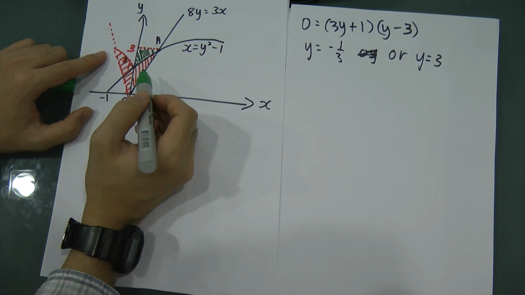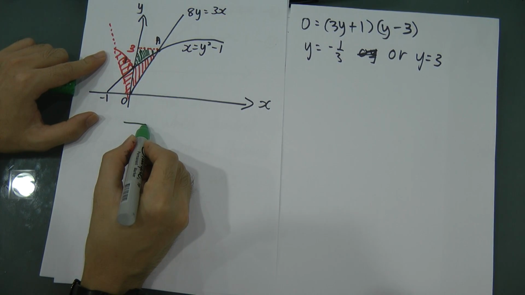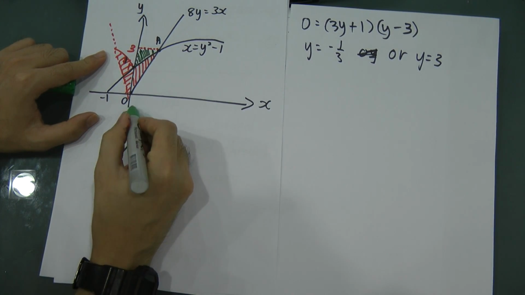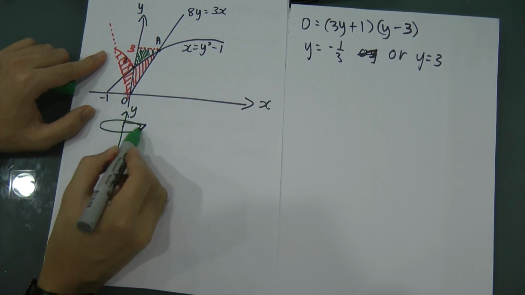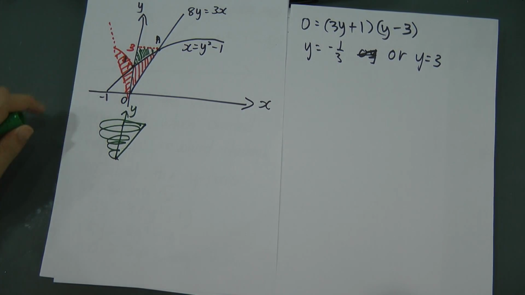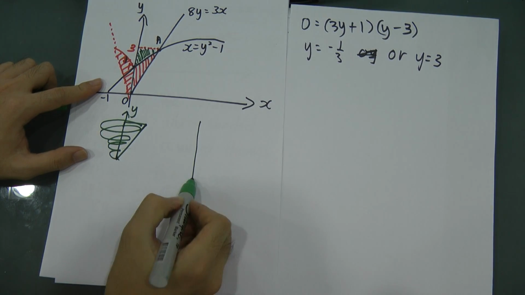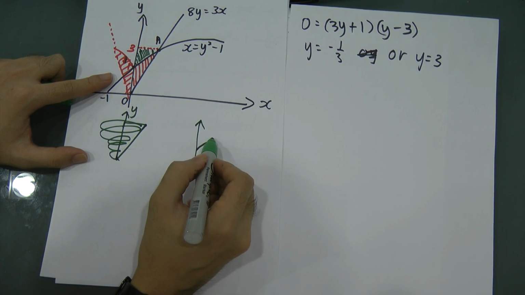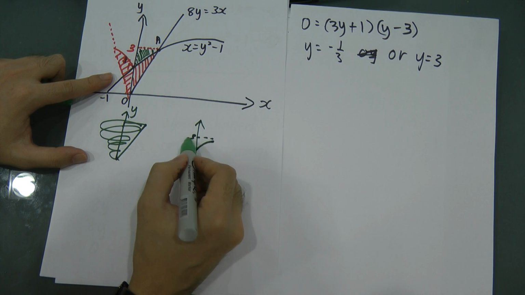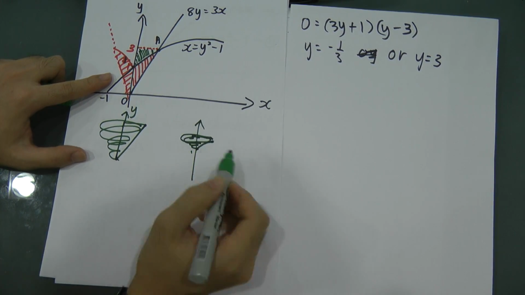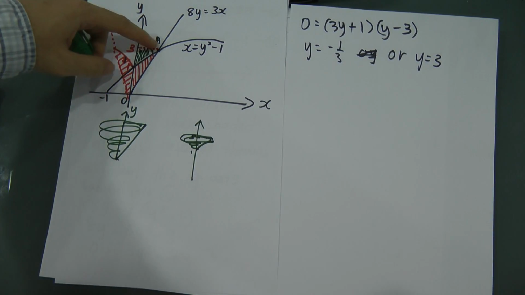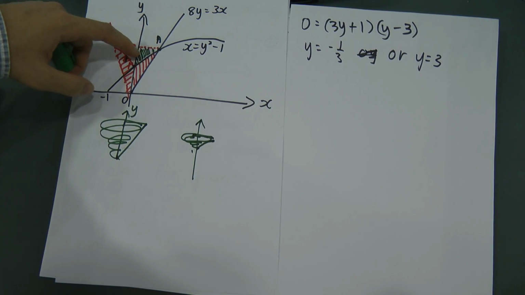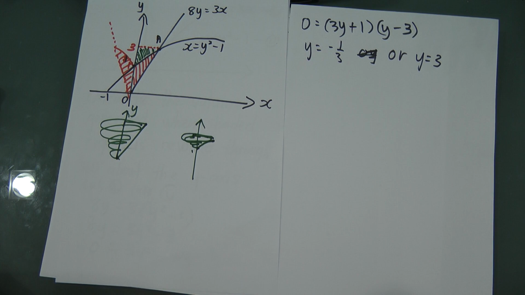So what I want you to do is integrate this triangle, rotated 360 degrees on the y-axis. Then I integrate the curve. This is a small part, 1 and 3. Okay, this part rotates. So I use the big one. Do you see this? The big one minus the small one, then I can get the shaded region.